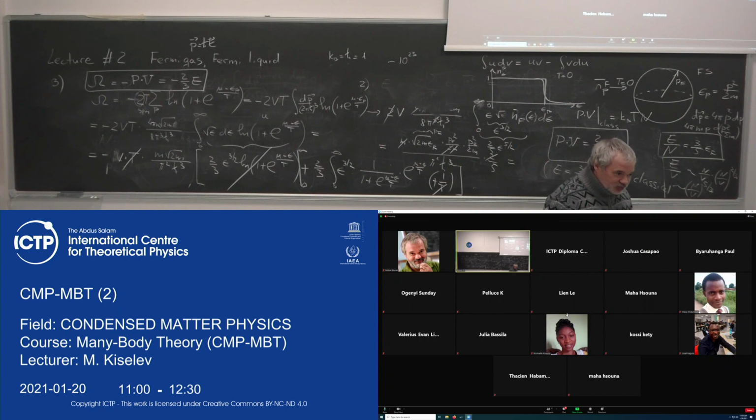What then is the interesting point? You can ask a question, and this is what I'm going to give you as a sort of homework for those who would like to solve it. Suppose we have equations of state for fermions and bosons, which are true both in the classical and in the quantum limit. And in the classical limit, both equations lead to the Mendeleev-Clapeyron equation. In the quantum limit, of course, they should be different because fermions are not bosons.